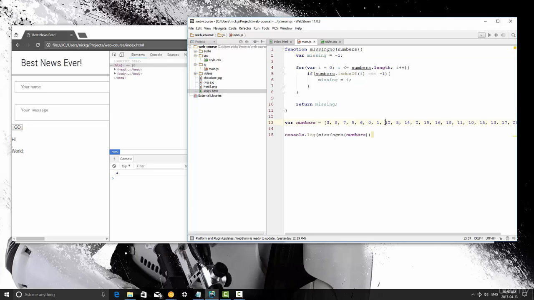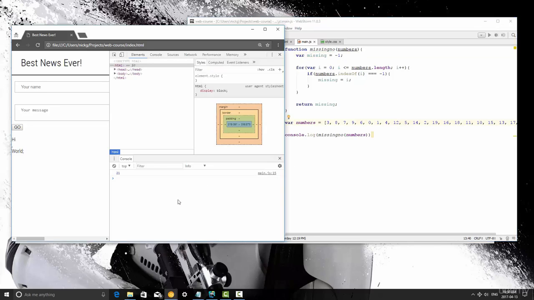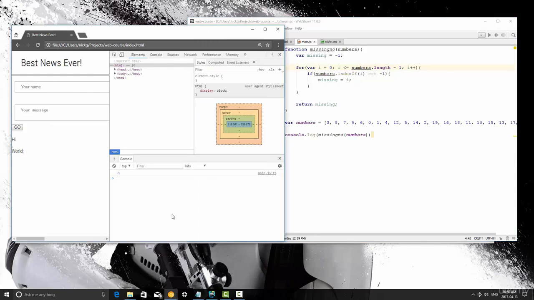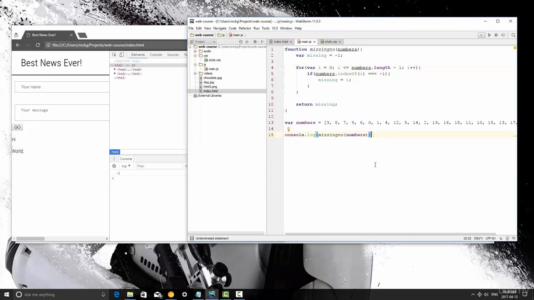So for instance, if I put 4 in there and save it, refresh, this is going to return as 21. Where we've got 0 in there, I need to do this. This is going to make it run 20 times. So I'm going to save it and refresh, and we get -1.